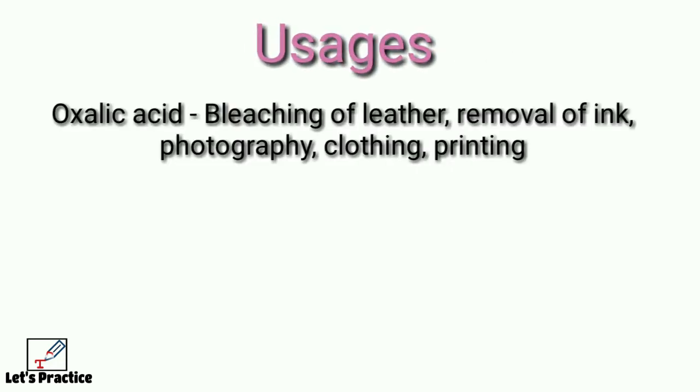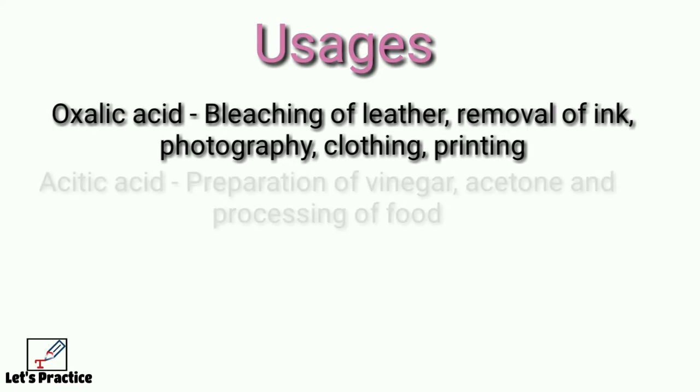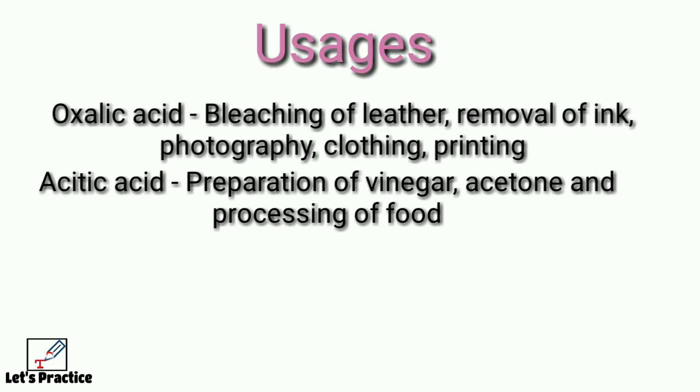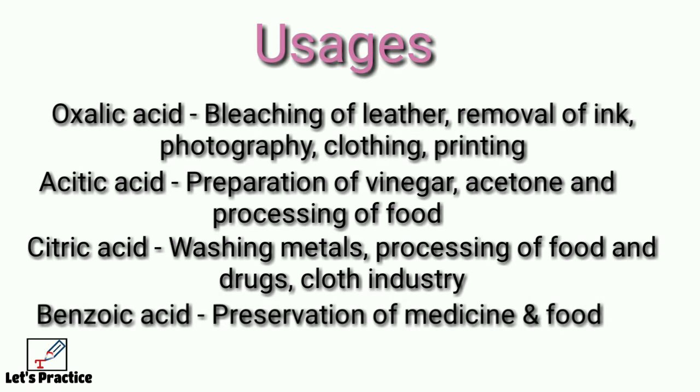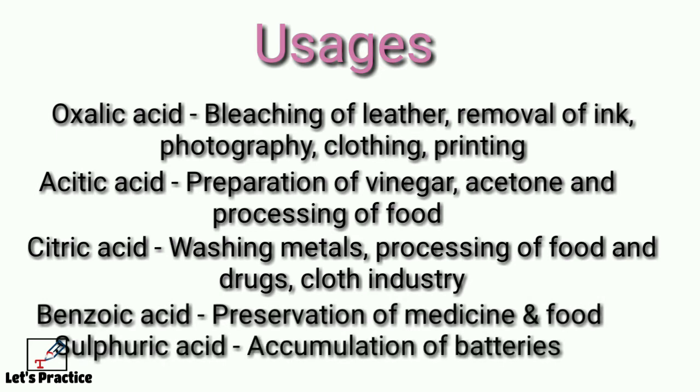Usage of oxalic acid: bleaching of leather, removal of ink, photography, clothing, printing. Usage of acetic acid: preparation of vinegar, acetone and processing of food. Usage of citric acid: washing metals, processing of food and drugs, cloth industry. Usage of benzoic acid: preservation of medicine and food. Usage of sulfuric acid: accumulation of batteries. Now let's move on to the next question.